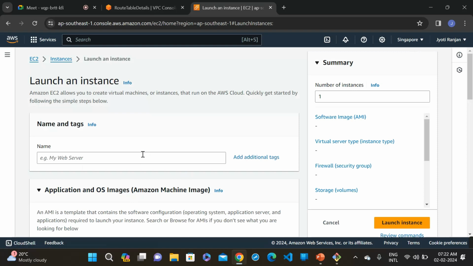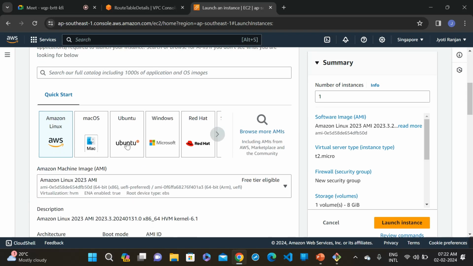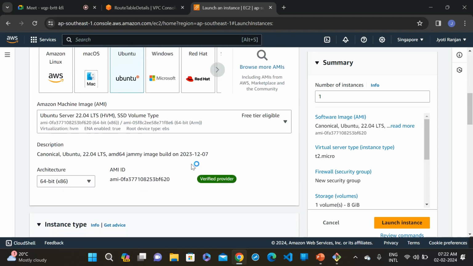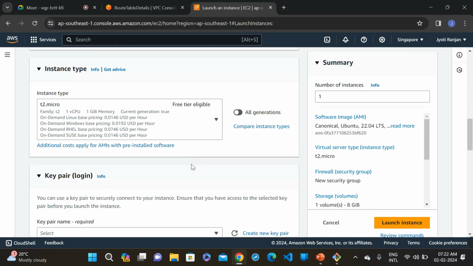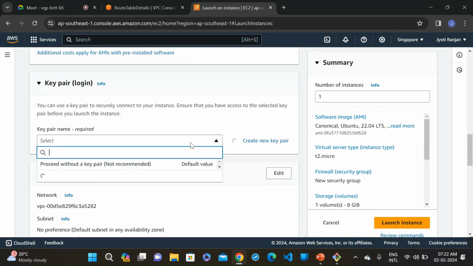Give a name, right? I'm giving demo NACL, right? Okay, I'm selecting the Ubuntu machine here. Then instance type, let it be there, and select the key pair.